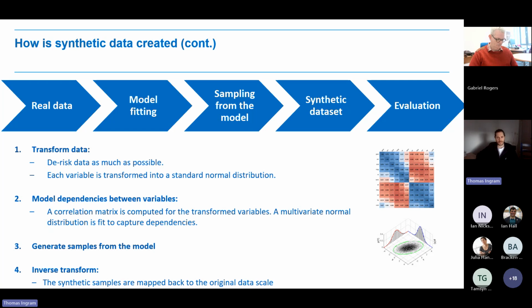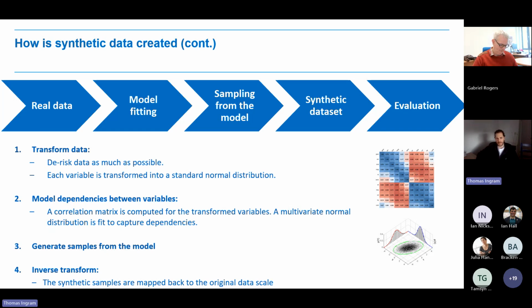Further to that, you can transform certain variables. So a person's address, you may not need all of their address, but you could keep the first three numeric characters of those postcodes, and that could give you some information that's still useful. And yet it doesn't allow for the full possibility of it leaking information. Another one is that you have ages and they're a continuous numeric variable. Instead, you could group those into buckets of 5 years. There are various things you can do to de-risk the data as much as possible before you apply a model to it.